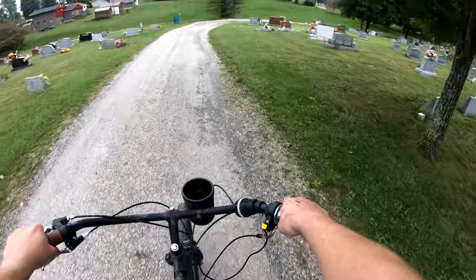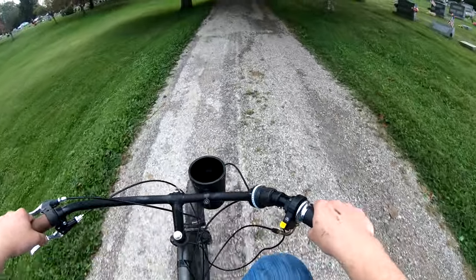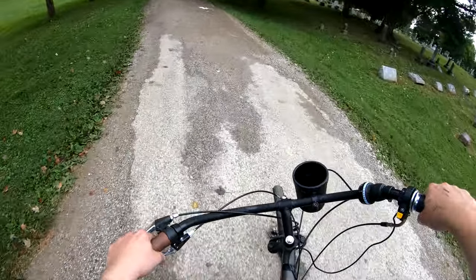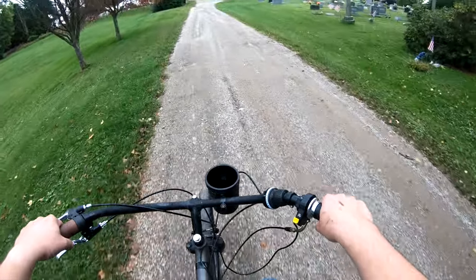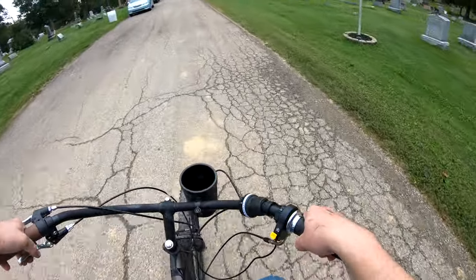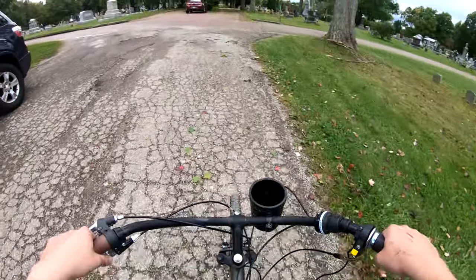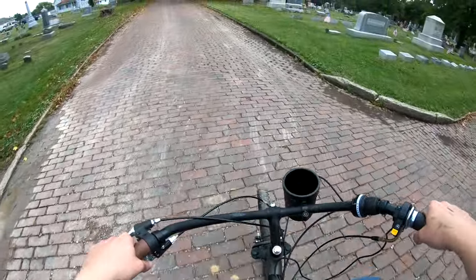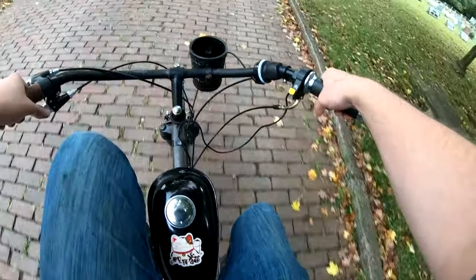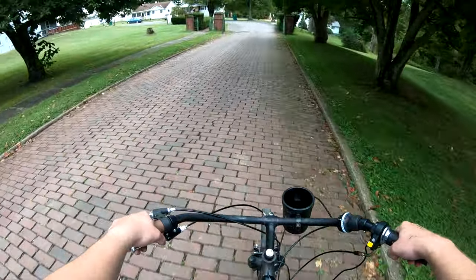I've had my visor up for a long time, so I apologize if there's any wind noise. It's really hot today. I'm actually having a blast riding this bike — I wish I had someplace else to ride it. Everybody seems to be pretty chill with me riding here too, so that's cool. But I'll get out of their hair. This bike is also really nice to pedal — again, not as good as a nice mountain bike, but it's got gears, 7-speed. That makes all the difference. I hate single-speed bikes.